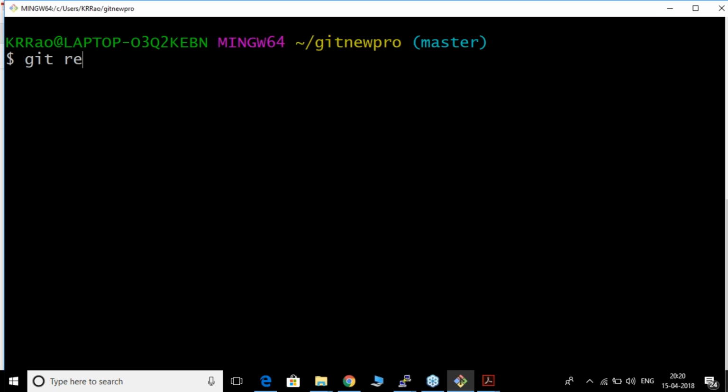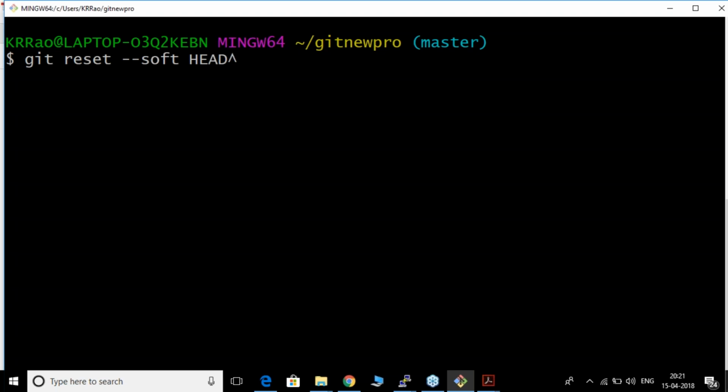If you look at git reset --soft HEAD^, HEAD^ is nothing but reverting the one latest commit. If you are using soft, it means whatever files were committed in that particular commit, it will bring them back to the staging area. Right? That is how to bring back to the staging area.